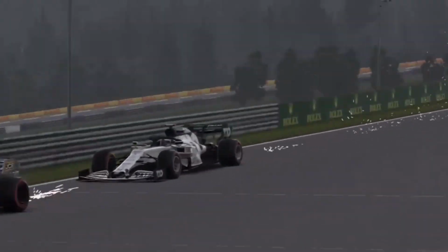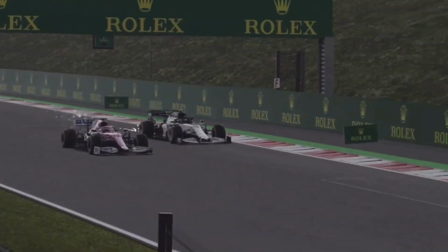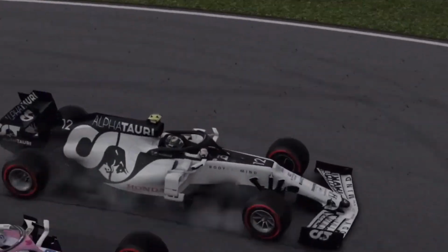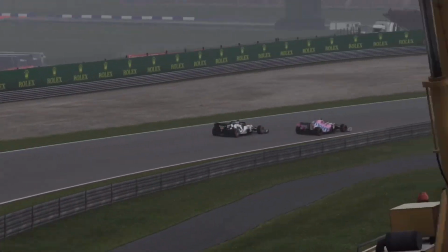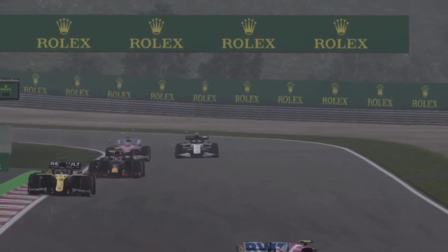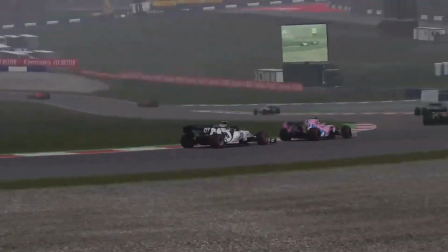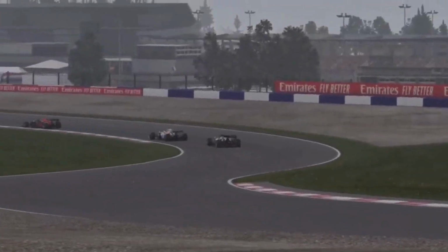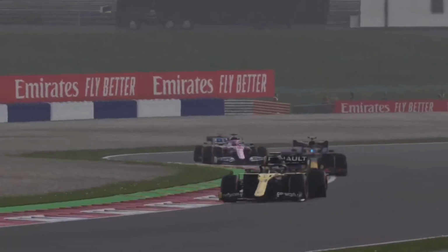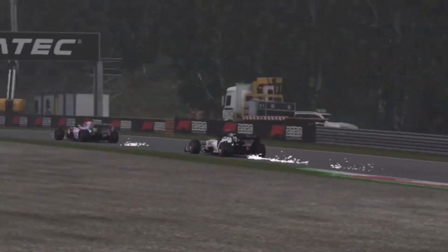And now we're all over the back of the racing point of Lance Stroll. And we will both have DRS, and we go round the outside into turn 4. And we just can't make that overtake, but we will really be piling on the pressure, as we really want this position badly from the racing point. So very interesting stuff. And we will really be trying to put on the pressure on Lance Stroll to hopefully make him make a mistake or something?